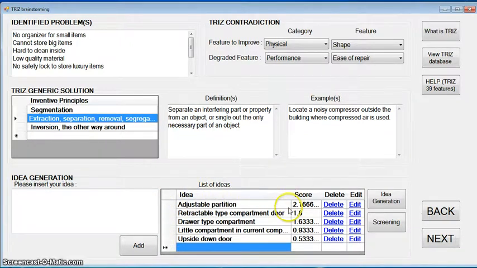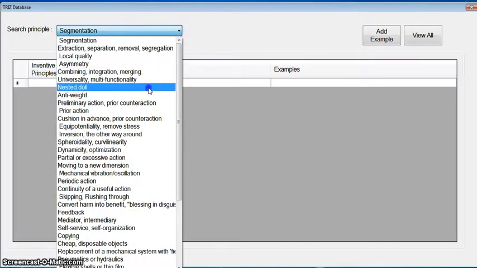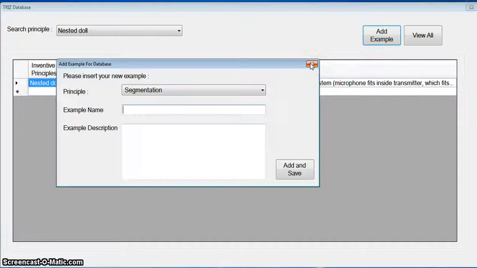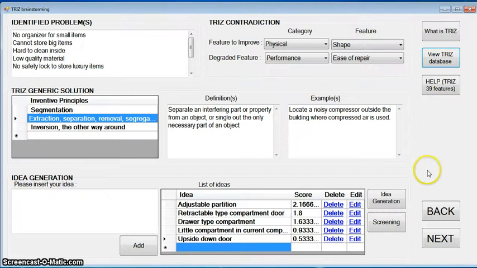Similar to the problem identification screen, this process also provides a screening tool to see the most reliable and appropriate ideas to be proceeded to the concept generation task. In this system, you are also allowed to explore the TRIZ database. Click the View TRIZ Database button to access the TRIZ database. This database page also allows you to add new ideas or information to your current TRIZ idea database. This will help a lot for future use. After all, click Next for concept generation.